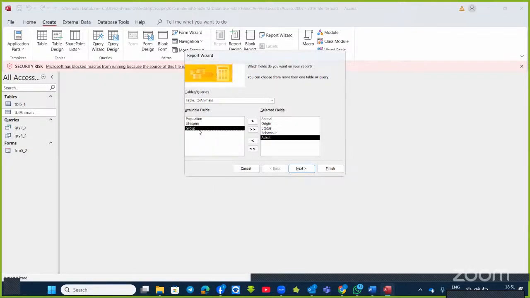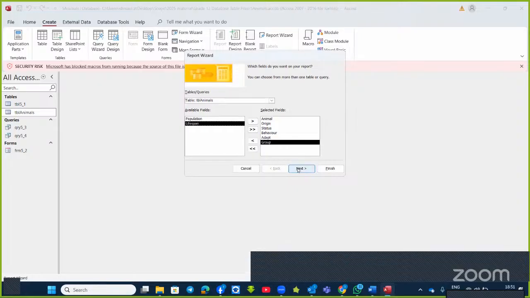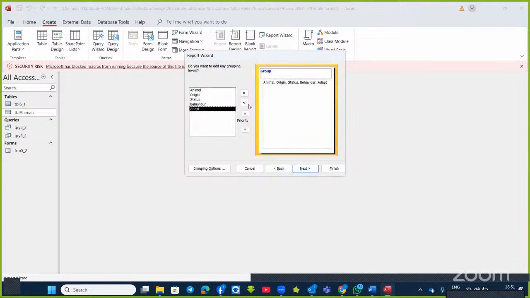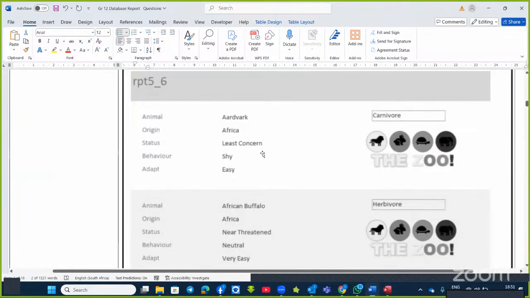And then there was also a group. Then you go to next. We are going to group by the group field. As you can see here, all the carnivals, then all this will be below. So the group according to carnival. And then you go to next.